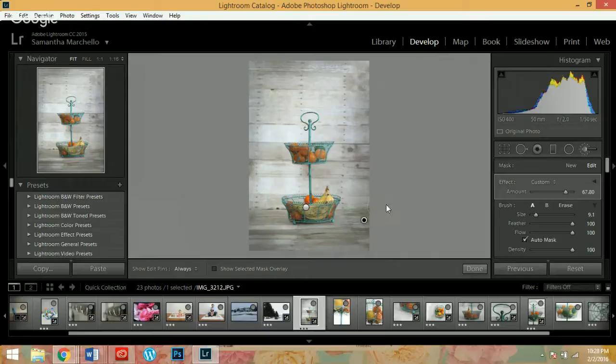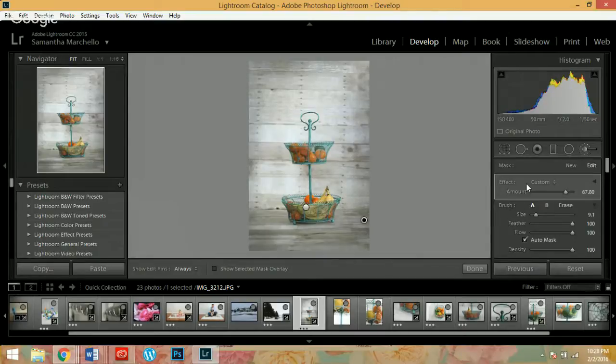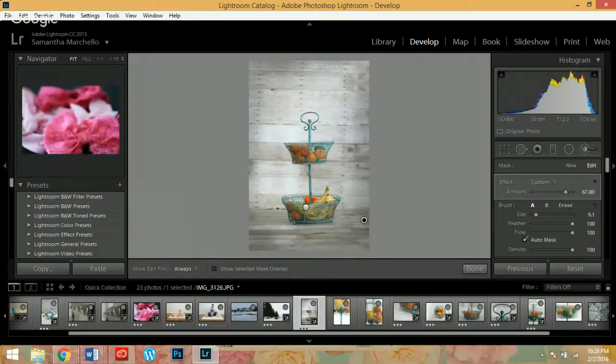All right, and then if you want to see what your picture looked like before you made changes, right here is the on and off switch. You just turn it off and turn it back on. All right, so go ahead and play around with the different effects. There's a lot of them to choose from, and I hope you guys have fun and have learned something. Thanks.